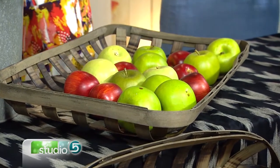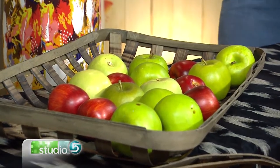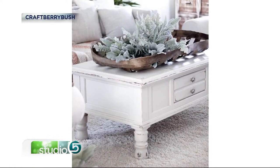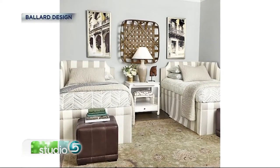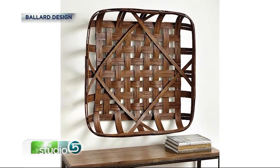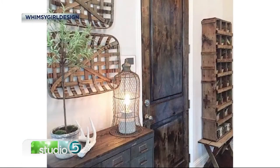How are people displaying these in their homes? A lot of people are putting them on their tables as trays, and then just basically hanging them to give some interest — kind of a conversation piece. People are like, what is that? It has such a cool geometric shape to it, and I think people are really drawn to it.